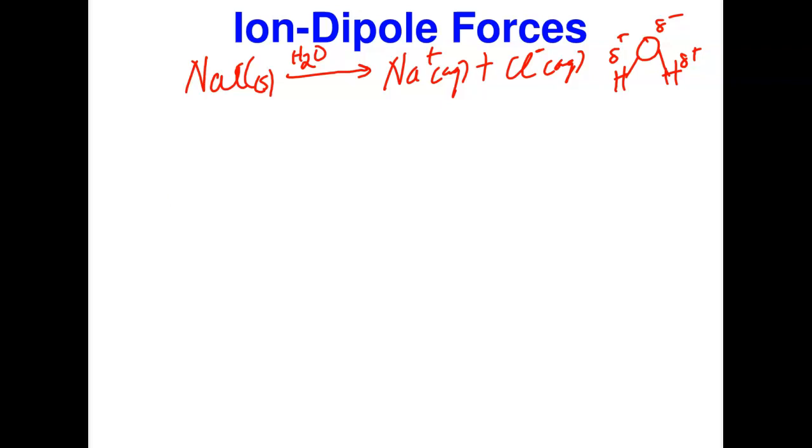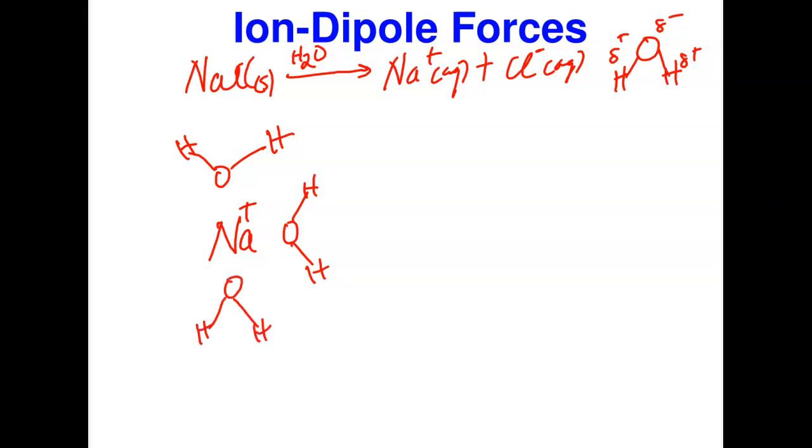I'm going to give myself some space and make some drawing. So this is the sodium ion, which will be surrounded by the negative side of water. I'm going to try to draw this and then use a different color for the intermolecular bond. So remember, this is partial positive, this is partial negative. Now, what happens here? This is positive, this is negative.